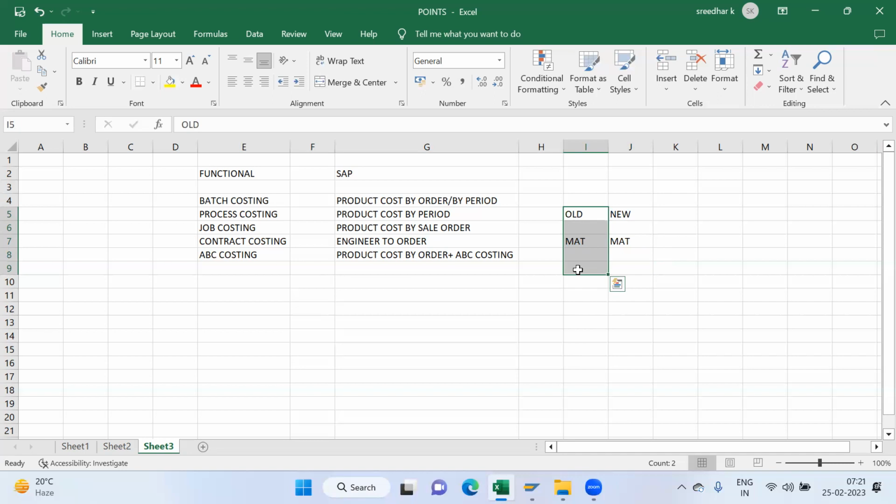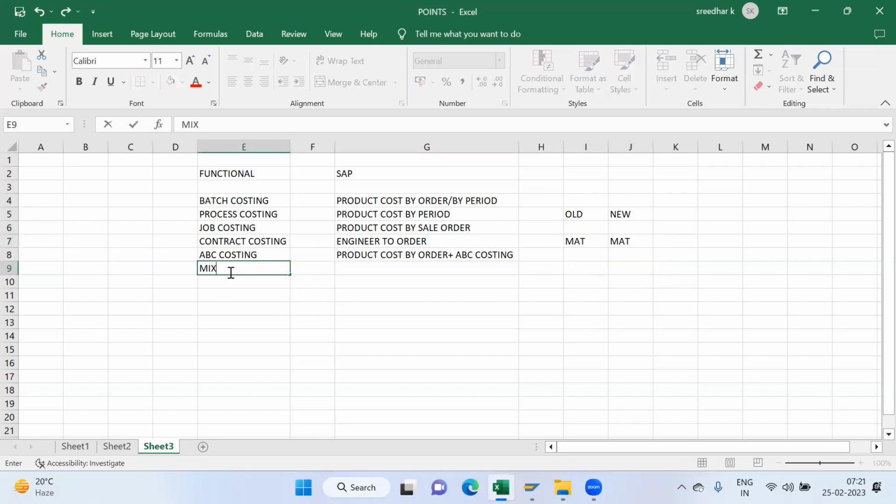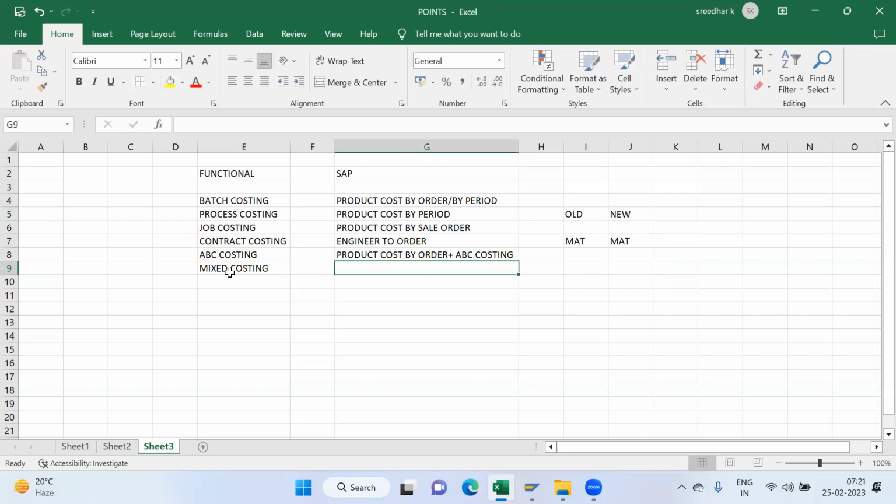And coming to the new machinery, the manufacturing time is the correct, proper time, and the input materials are not more than the standard required. If you want to implement this type of process here, it is mixed costing. Then product costing by order with mixed costing. Mixed costing you can make directly.